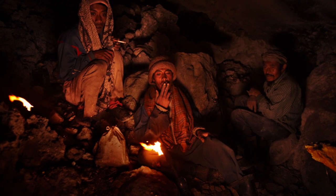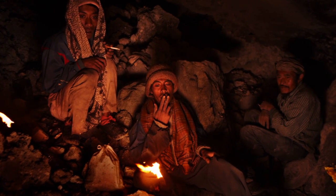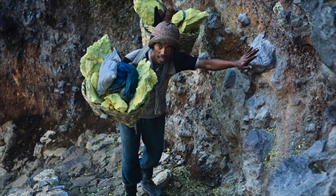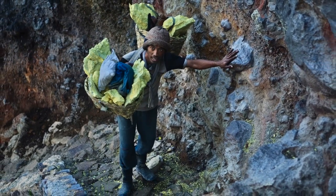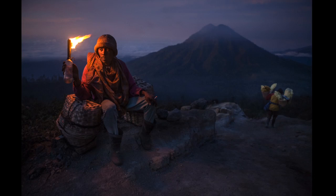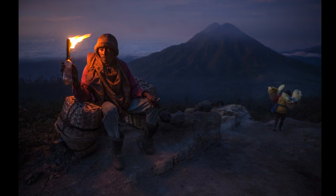And this is the benefit of shooting in the same place for a few days. You get ideas for interesting stories and images. There's also a great benefit in having a good relationship with your subject. In a sense, your subject can collaborate with you and help you bring those ideas, those visions that you might have in your mind to life. This photograph is certainly the result of shooting for a few days and me having been friends with Paying.